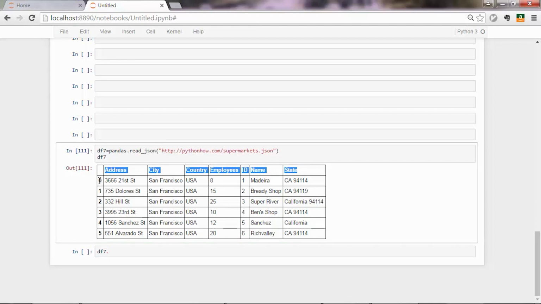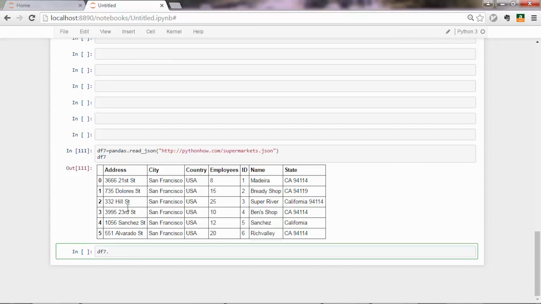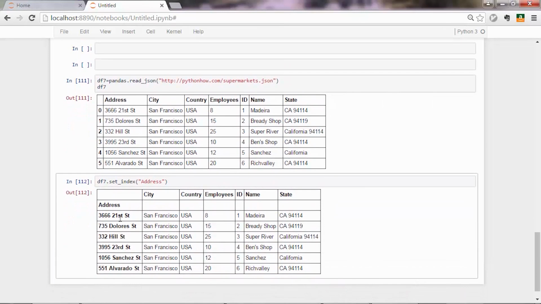Now, the index label, in our case, is a bit confusing because normally it can be text. For example, in our data frame, the address is a unique column which you can use as an identifier. So if you want, you can set that as an index. Address, execute, and now you see that this is in bold. The first column is in bold, meaning that this is the index column of your data frame. So now you can use labels from your index column and labels from your header, your column names, to access portions of your data frame.